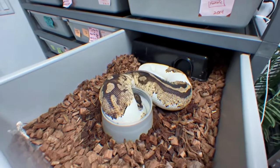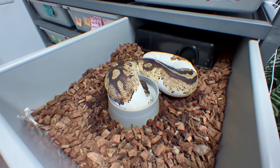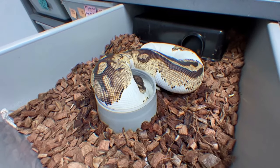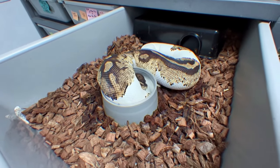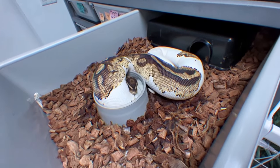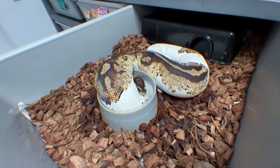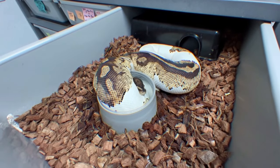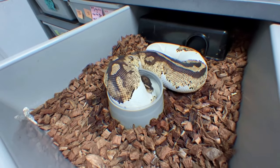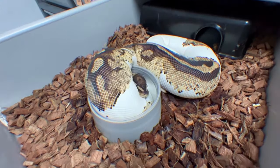These girls are still hugging water bowls, submerging themselves in water. This is a beautiful yellow belly pied — she's probably ovulating now. We're close to ovulation. It's incredible how late the season is going; everything's breeding right now. And this is still from 2022 — just a really, really late season.